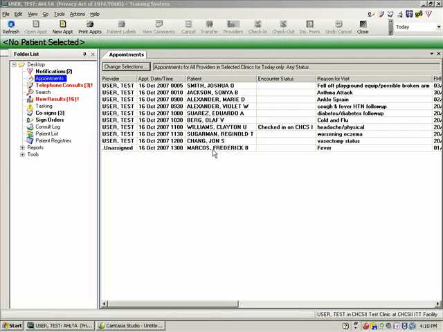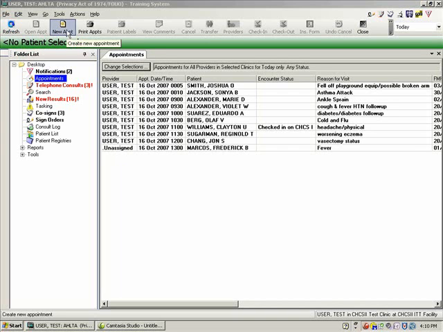There's two ways to get .unassigned to show up on your appointment list in that clinic. One way is in CHCS, just appoint the patient without the provider block filled in. So for the provider, it'd be blank. And when the appointment comes over to AHLTA, it'll automatically show up as a .unassigned patient.